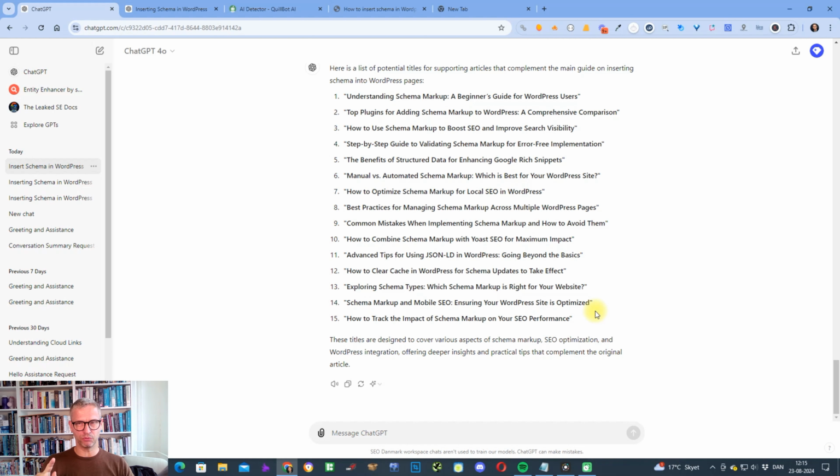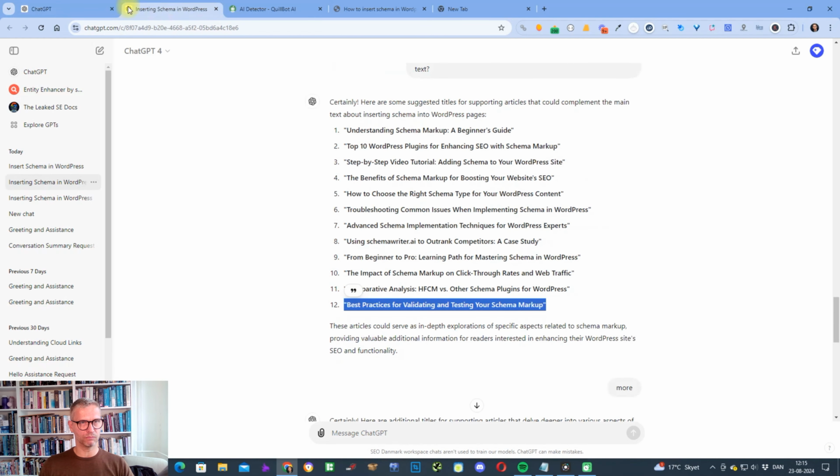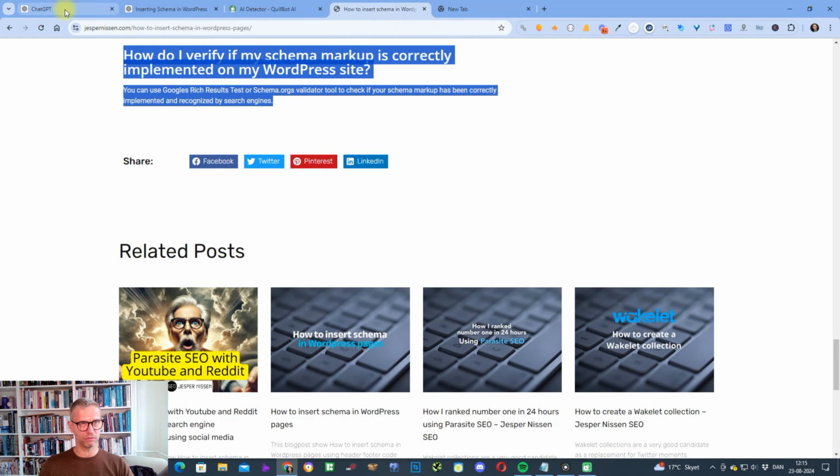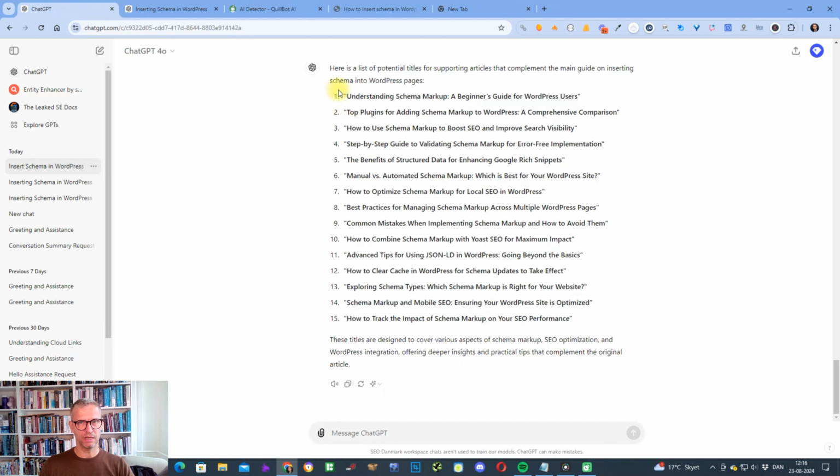The good thing about using ChatGPT is that you can actually continue, because now you have the background information, being the blog post that you pasted into ChatGPT, and now you also have the blog title, that's the supporting article.